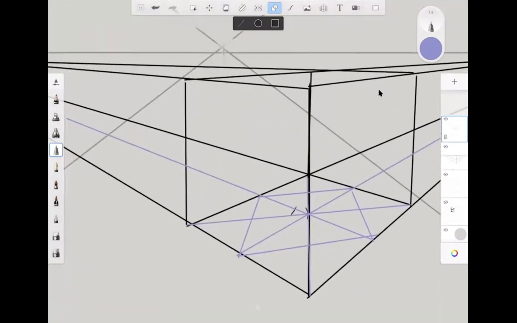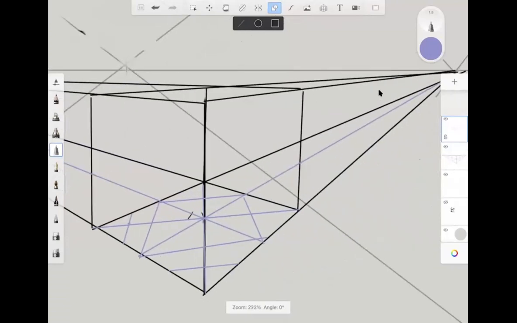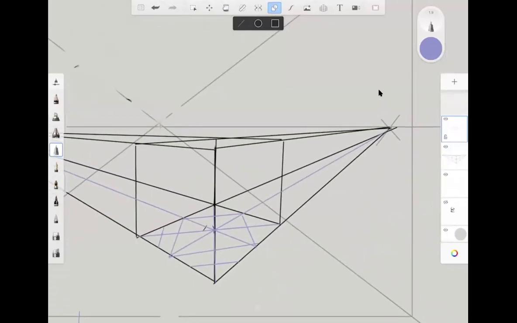So about half of the space. About half of this space. And pull that all the way back to here. Pull that all the way back to here. And we get a division here, and we get a division there.